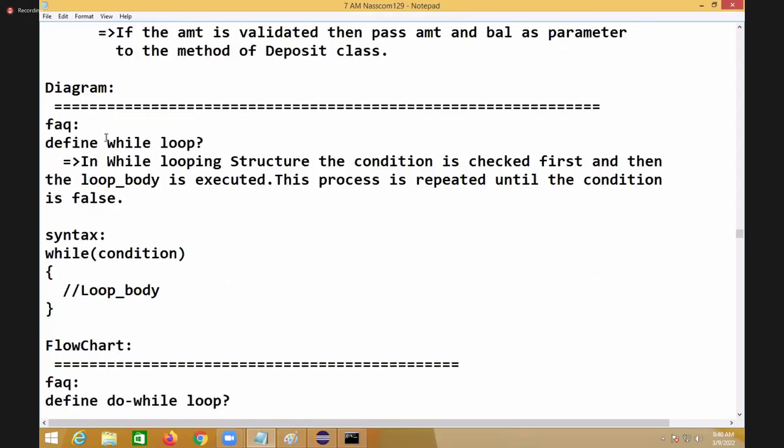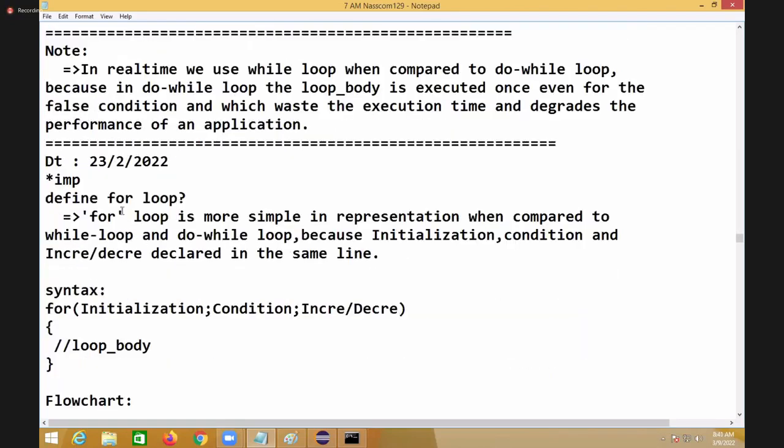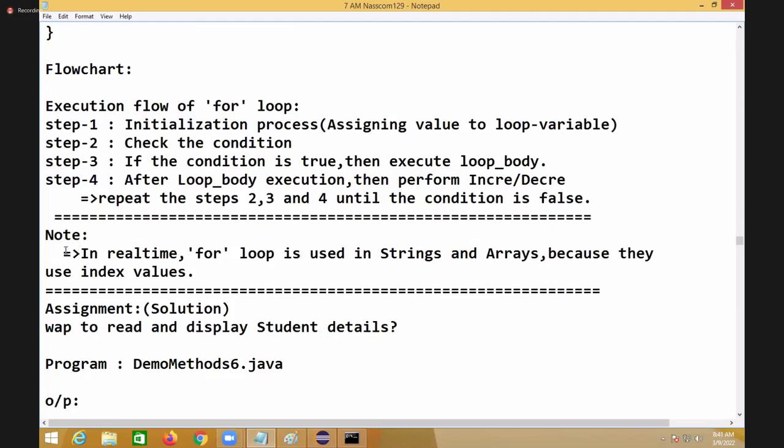See there, I'll give the while loop, do while loop. Where is this Andy? For loop. Right. In real time, where is for loop used now? In real time, for loop is used in strings. Situation came or not now? So tomorrow for loop is coming. Understood this point now, right? For loop is entering by tomorrow because the string chapter is ready.